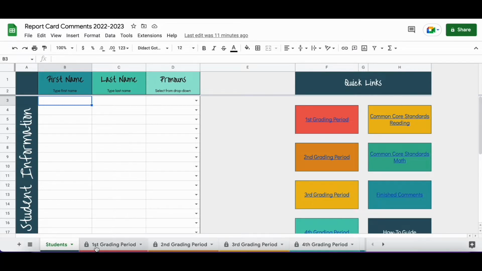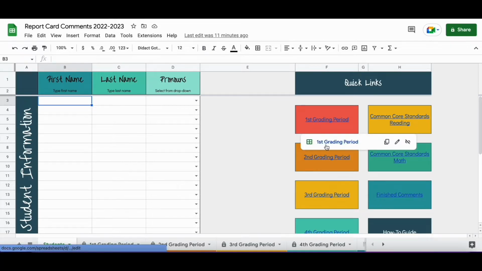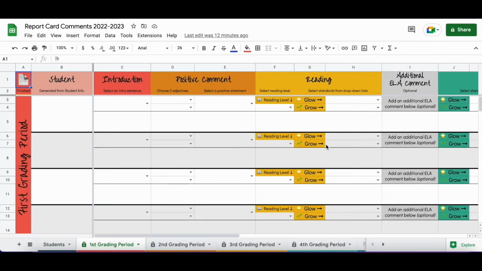To navigate through all of the different sheets in this resource, you will use the tabs along the bottom of the screen. There are some more that are hidden, so you can scroll to the right or left using the arrows. In addition, you can use some quick links to jump from sheet to sheet, simply by clicking on the link.